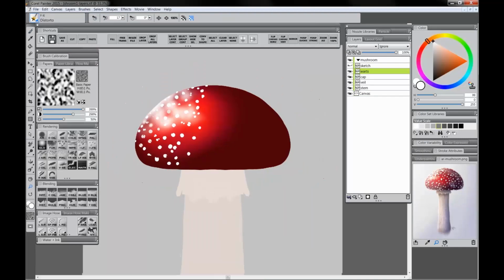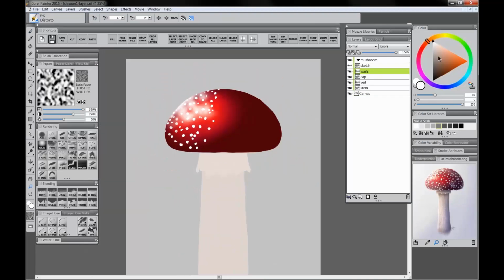That figures. So what we'll do is I'm just going to really quickly add in a few warts, and my mushroom is just going to be really warty on one side and not so much on the other. But you know what? Sometimes they're like that in real life. So you want there to be a variety of big and small, have them kind of clump together. You wouldn't want to make it look like a polka dot unless that's the style you're going for.